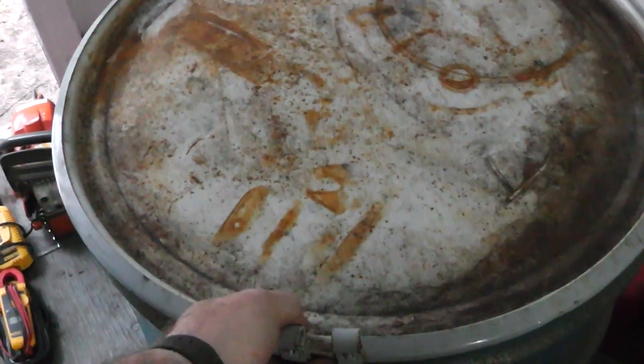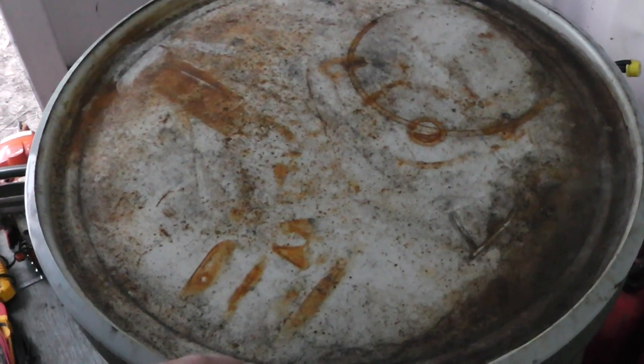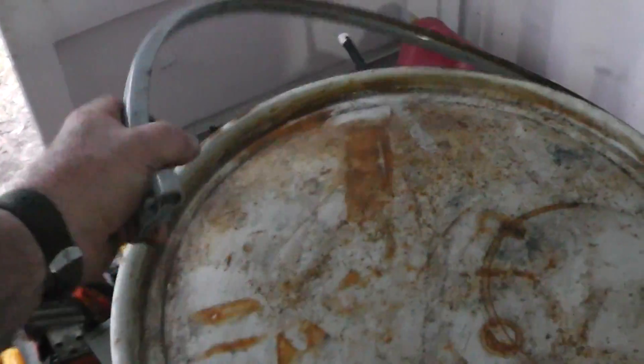Let me just show you. I started this video by trying to put this lid on, so it's going to be easier to take it off. This just bolts on here — it's got this little ring that comes off like that, and then this lid just comes off like that. So you can see how crudely I have it done in there, but that's just the insulation to keep it from touching the metal.